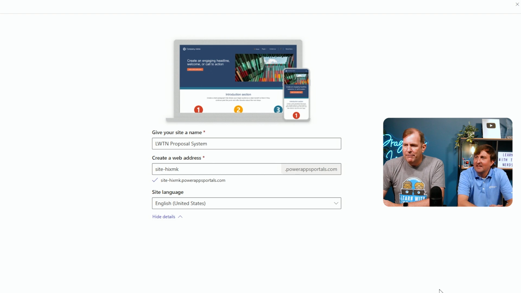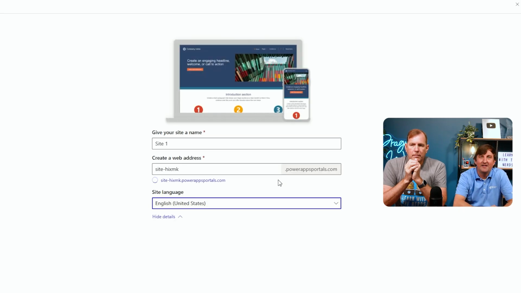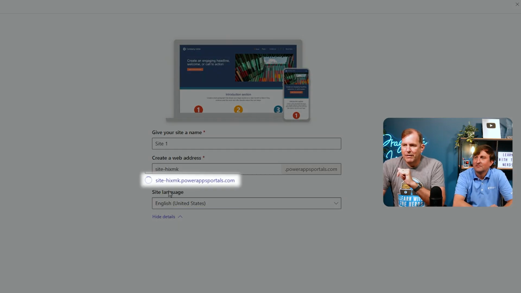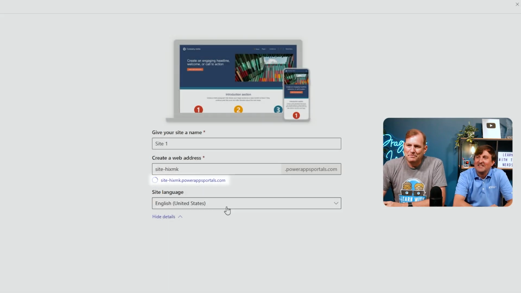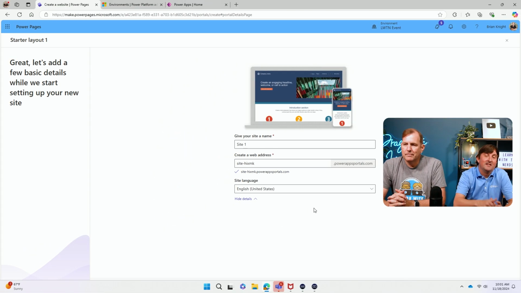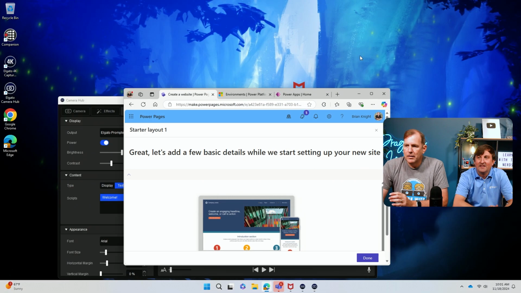Okay. Now I'm waiting for our next button here to light up. Oh, there it goes. And so now what's happening is it's provisioning our Power Page, and it's going to start telling us hopefully soon, getting things ready, and then we'll be ready to start. There it goes. Now it's checking. Come on. So this URL that we're checking here, it's got to be unique across the entire world. So that's why it's doing a little bit of a check.